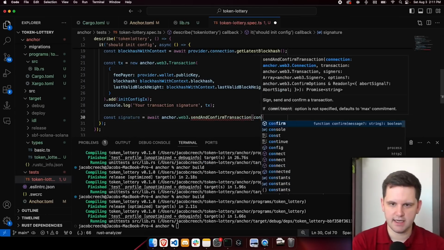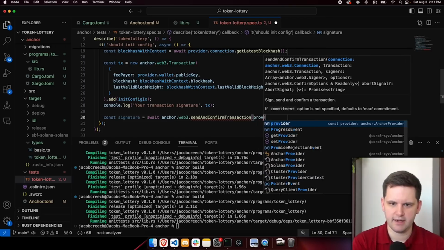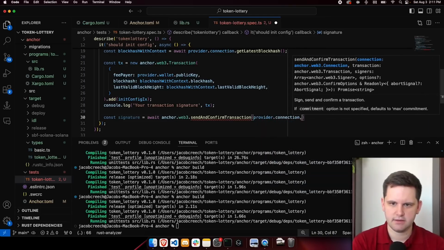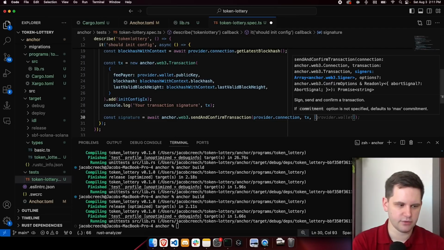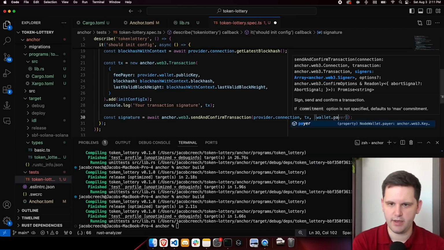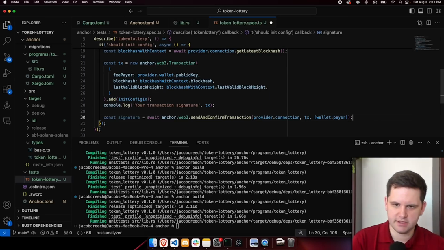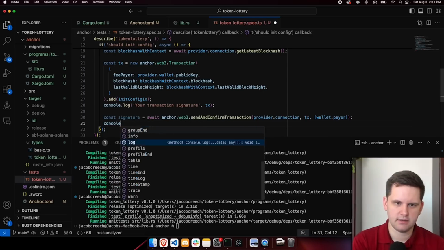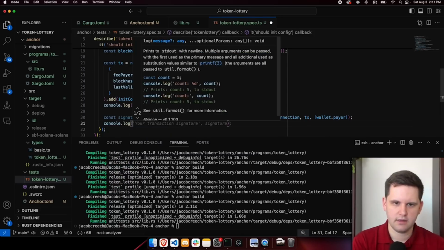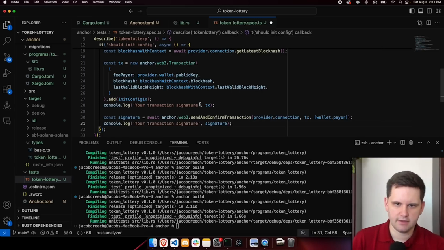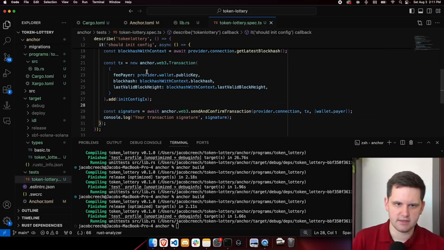This will need a connection, so we're going to do provider.connection. We need the actual transaction, and we need the actual payer as well, so wallet.payer. There we go. I'm going to add a semicolon just to make it look nice. And then we just do a console.log of your transaction signature. I'm going to go ahead and pull this one out because we don't need that until afterwards.